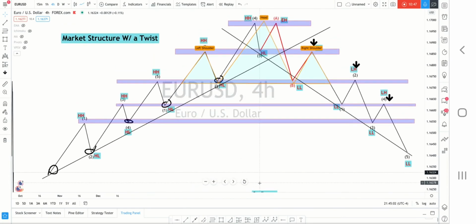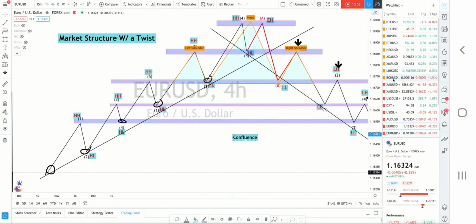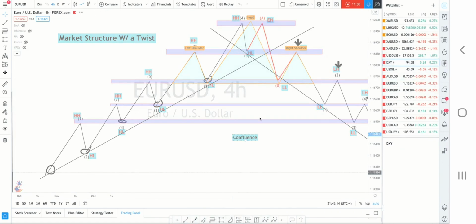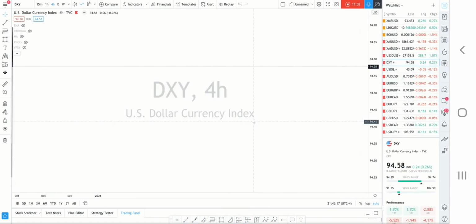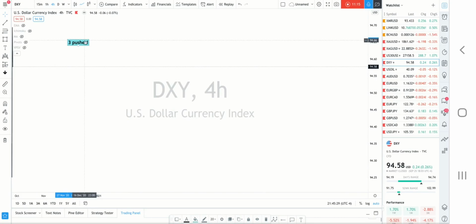Okay, now let me give you guys a little movement, since we're talking about market structure, on a way that the market loves to move. So let's go ahead and open up another chart right here. I need another blank slate. So let's look at the XY. Now the markets, remember this, love to move in a structure of three pushes. Okay, three pushes. I'll give you three pushes.